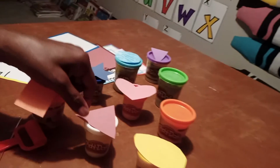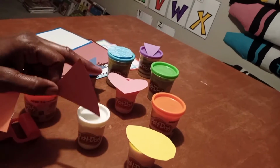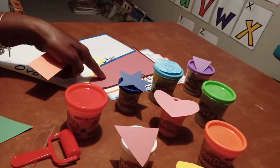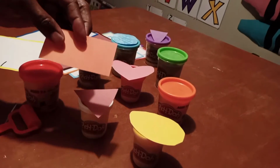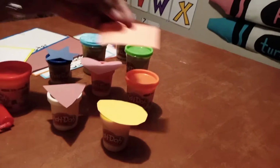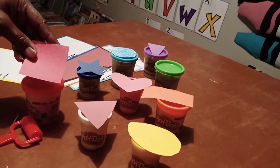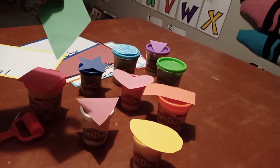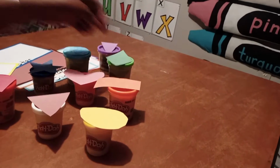So for our triangle that is brown, we will use the white Play-Doh and we will put it on the brown paper to go with the brown triangle. Then we have orange for the rectangle, orange Play-Doh. We have red square, red Play-Doh. And we have our green diamond, and our green diamond will go with the green Play-Doh.